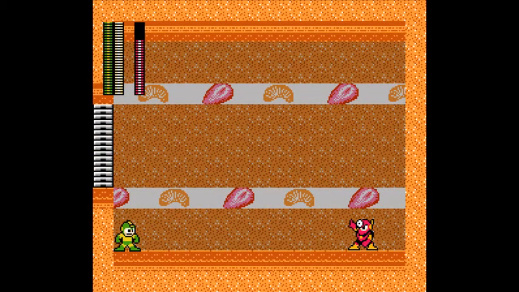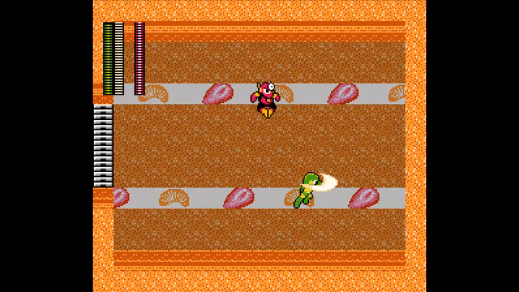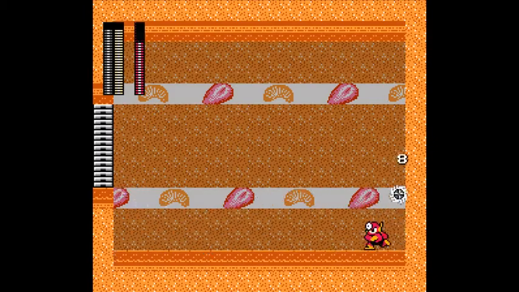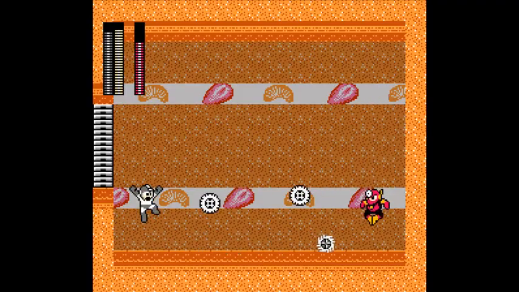There was supposed to be a custom boss here. It's gone now. Instead, we have Metal Man. We don't have Metal Blade, so... Also, I'm pretty sure this is not the weapon to use. But let's see how he likes Wheel Cutter.